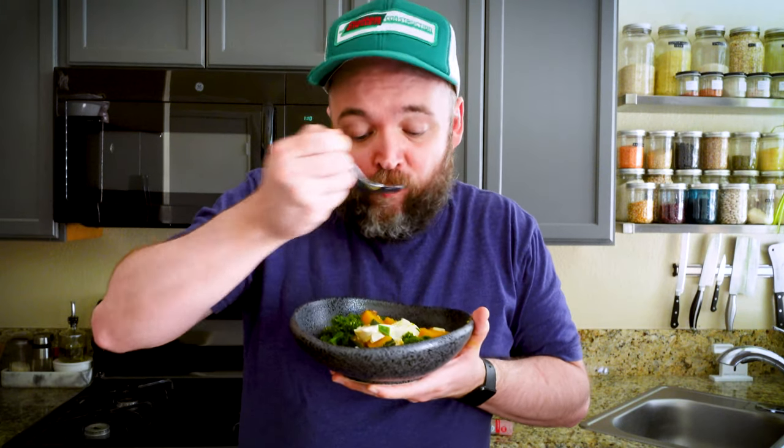I dished up some of this so I could show you all - it's beautiful, it smells incredible. The squash is perfectly tender. I love kabocha squash roasted, but simmered in a broth is incredible as well. A little bit of the tofu, a little bit of the squash, a little bit of the kale - it's hot. Kabocha is perfectly cooked. That 15 minutes is the magic number, after it comes to a boil and you reduce it to low to simmer. It's so light but yet rich at the same time. A drizzle of sesame oil would be great, and one of my favorite things to add is a vinegar-based hot sauce like Tabasco.